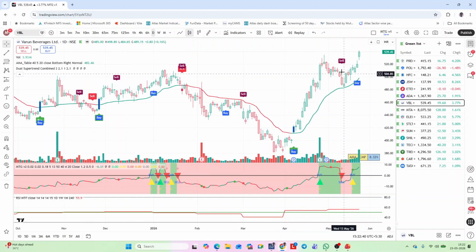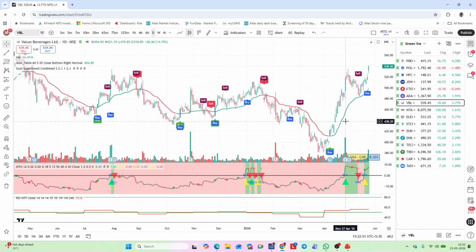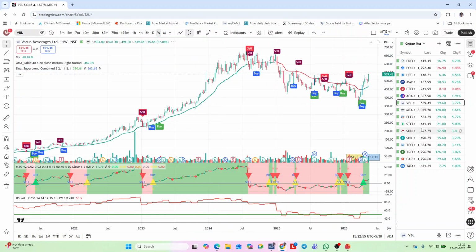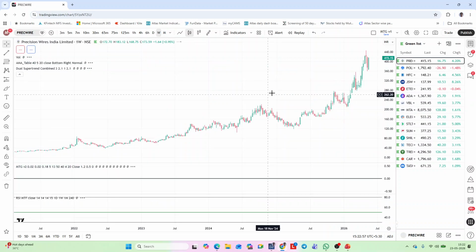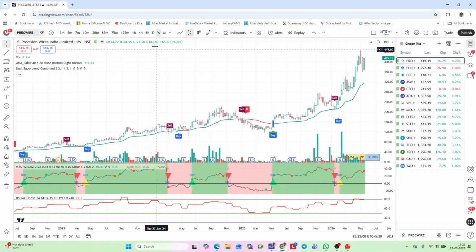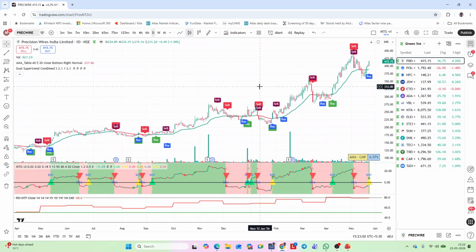So now again, if you see, the stock came down, it pulled back, it touched or came nearby the AMA line, and then again took support of that and it went up. So this is how. Second, if we want to see any other example, say like this one. Let's see first on a daily chart.